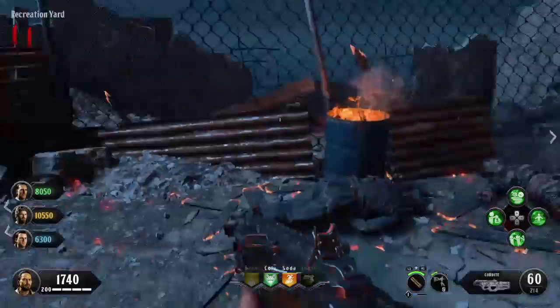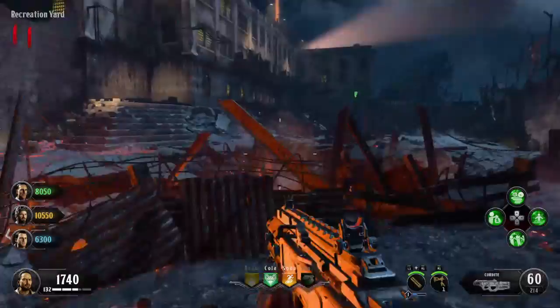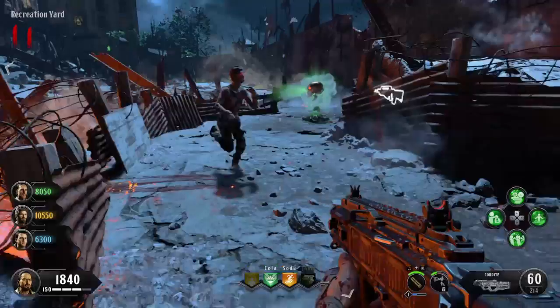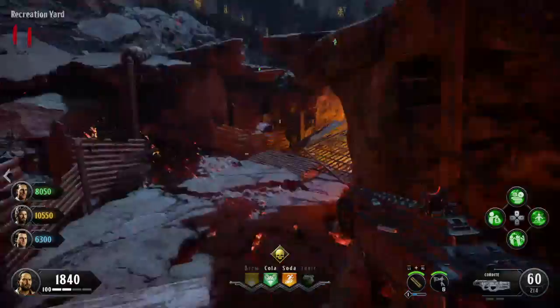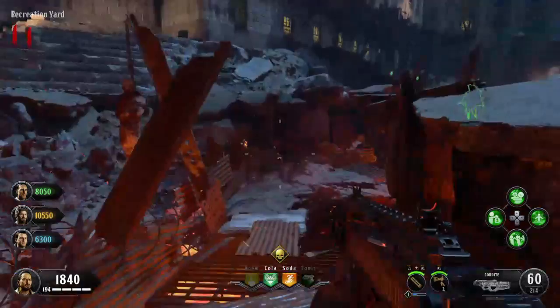You guys all get your tomahawks? Yep, I did too. Where are all the spots? The Citadel. Recreational yard. No, the Citadel, the recreational yard, and Eagle Plaza. Where you at? Okay, come here. It's gotta be one. No, I come over here. Over there, I didn't see anything over there.